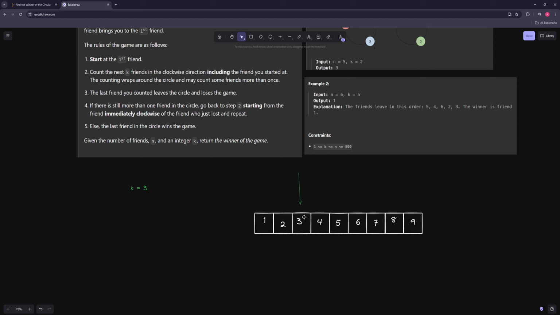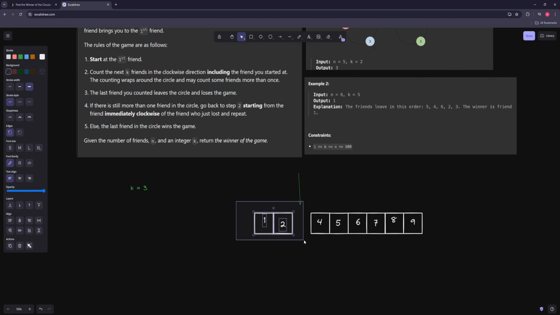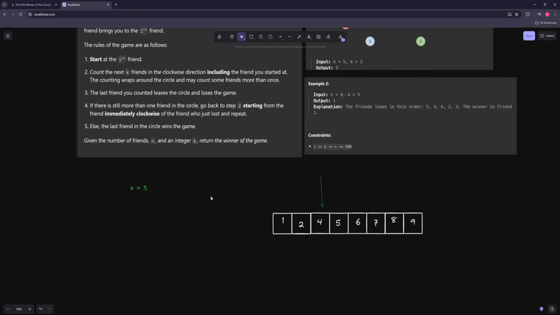So let's say it's here. Then we can just pop this element. And then we know we're starting at this index, and then from k we can calculate the index of the next guy just by doing a basic index calculation. And like I said, loop around, right? If this is 0, 1, 2, we know this is index 2, and then we can loop around and so on. So you can basically remove these elements one at a time.